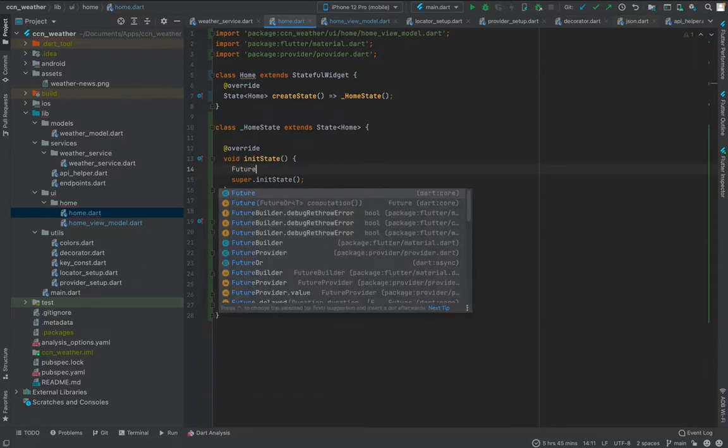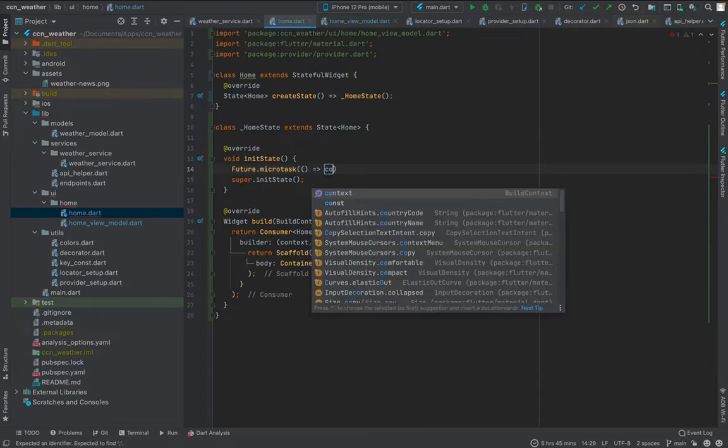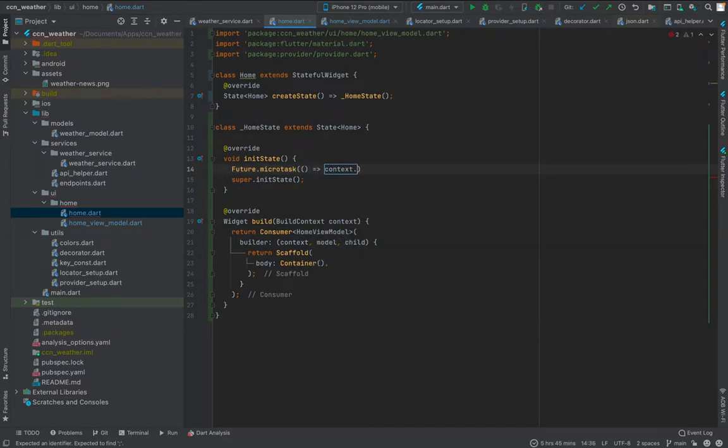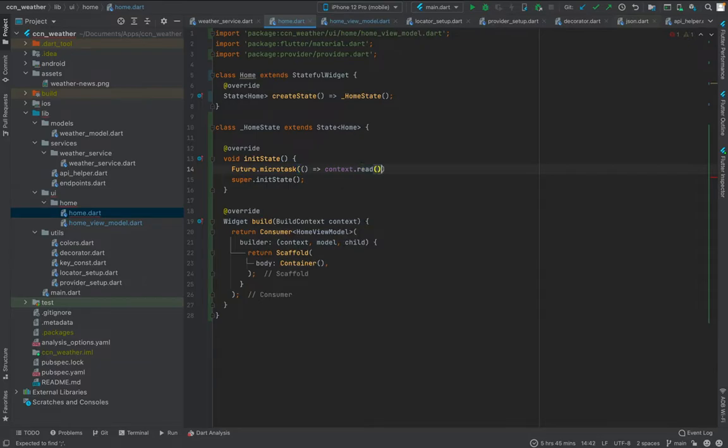I'll do that with this microtask, then I use my context and call my view model.